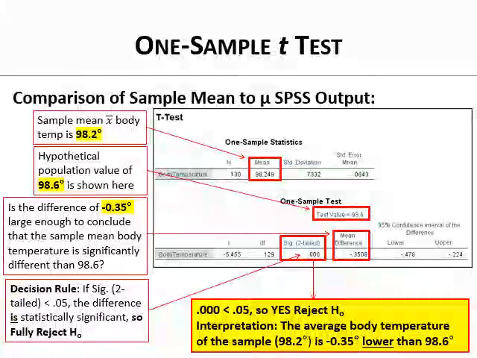0.000 is less than 0.05. It's two-tailed, so we didn't have to divide it by 2. And so what's that tell us? We're very unlikely to get an average body temperature of 98.2 degrees if the average body temperature of people is actually 98.6. So that is a real difference. On average, the body temperature of the sample is 0.35 degrees lower than 98.6. They are cooler. So even though it was a two-tailed hypothesis, you do get to reach the conclusion saying, yeah, look, they're cooler. This is, again, the what do you tell grandma? Yeah, people's body temperature is actually not 98.6 on average. It's a little lower.